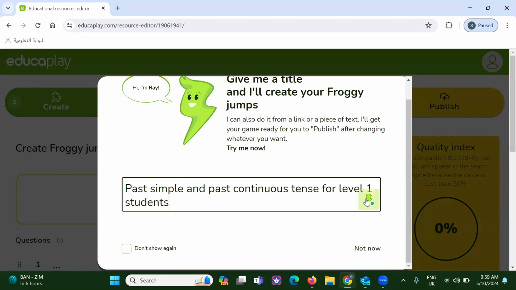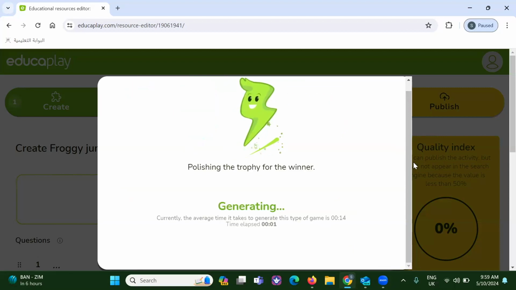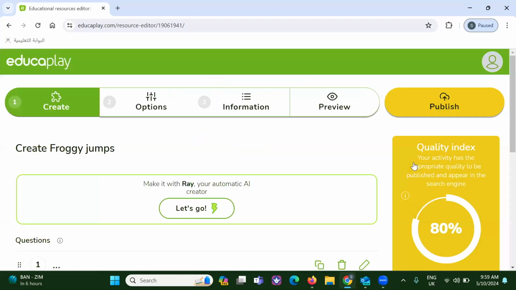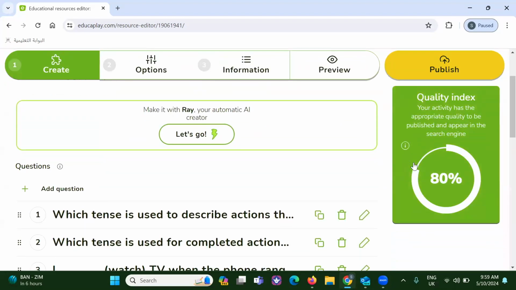So you will need to press this button. It will take a few seconds to generate this type of activity. And then you can make it appropriate for your own students, where you will customize it.